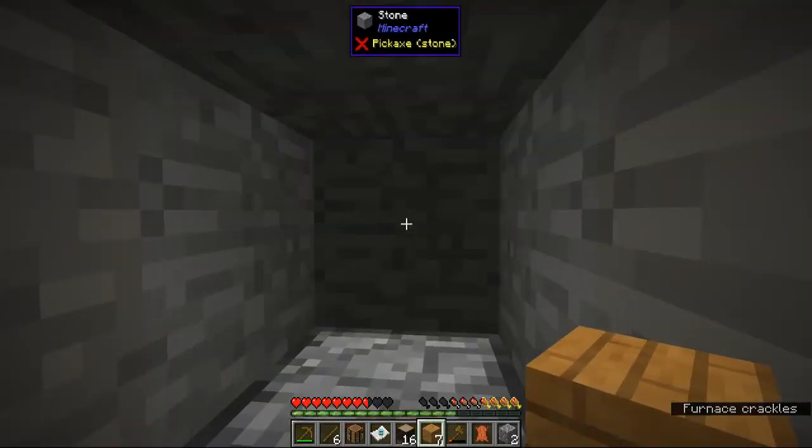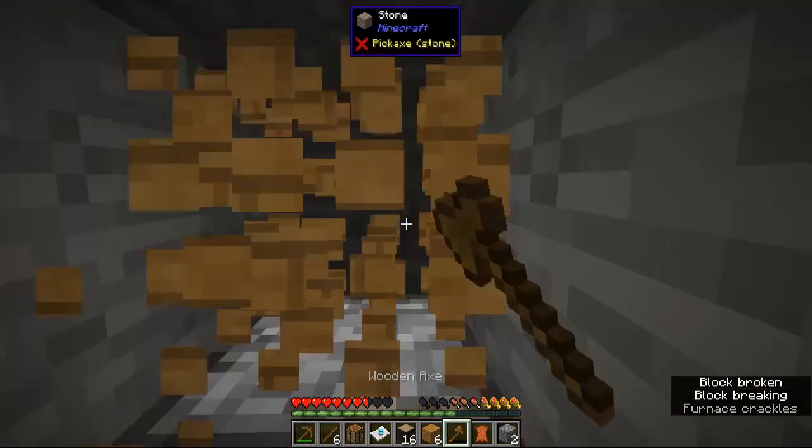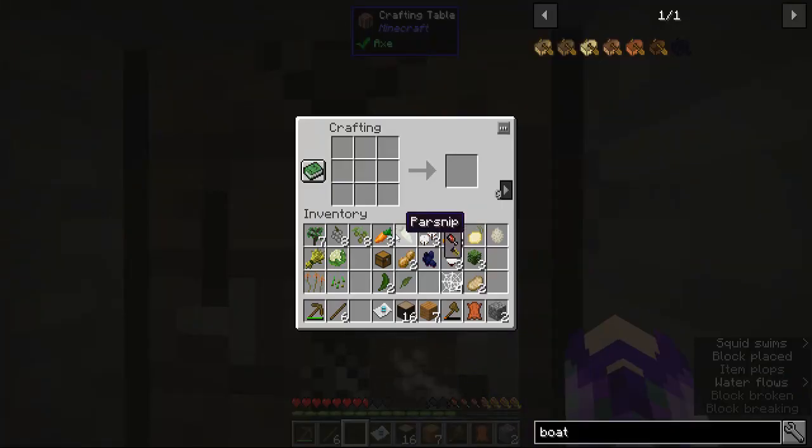Why is it being stubborn if I used the... Right, that was not the right block. Give me that. Okay, I made a boat. That's a boat. Maybe, oh, no.